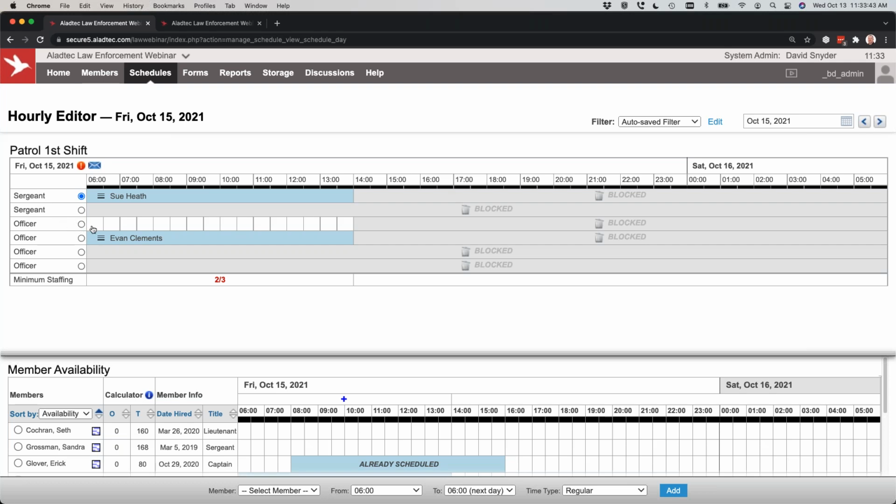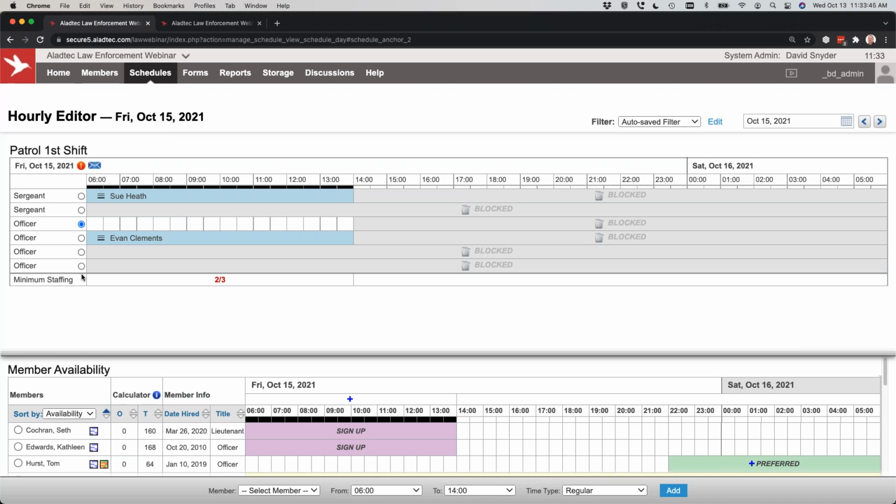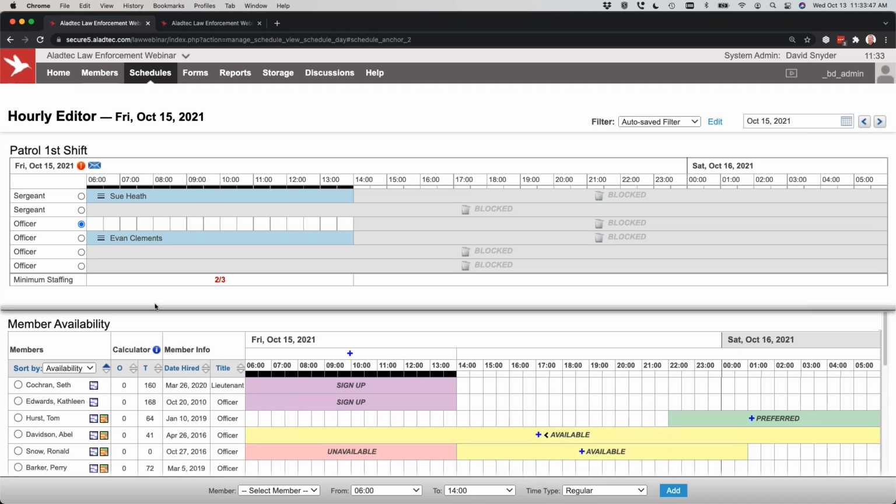So we have an open officer position here, and I'm going to select it here using the little button here. And what that does is show me basically on the bottom half of the screen, the list of people that are eligible to work that officer position and what their availability is with a corresponding schedule for each person. As you'll see over here, the timeline starts at 6 over here. And what's great is it's sorted by default how available they are.